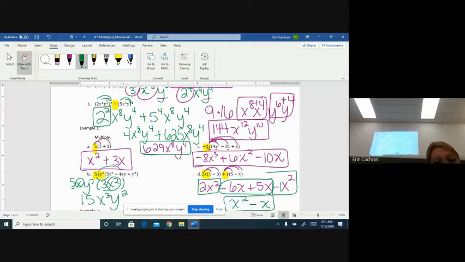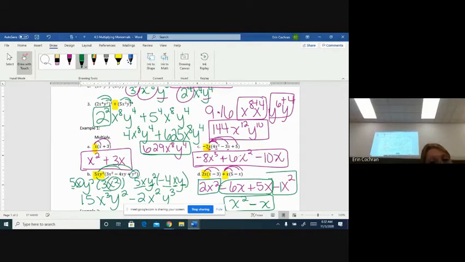Now we're going to take that 5xy squared times a negative 4xy, okay? So what is 5 times that negative 4? 5 times the negative 4 is negative 20. X times x is x squared, because there's 2 of them. Y squared times y becomes y to the 3rd. Good. All right, and then we have 5xy times y squared.